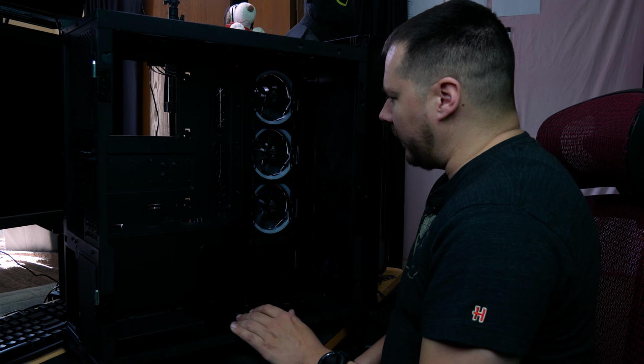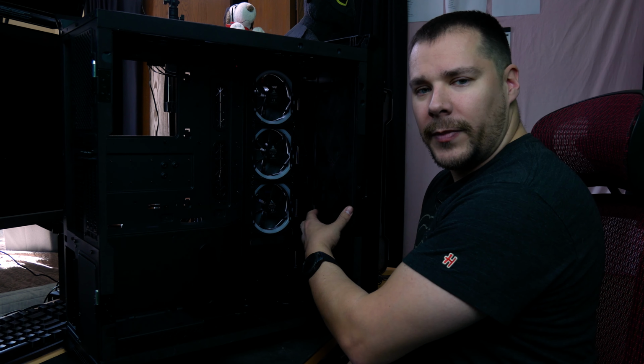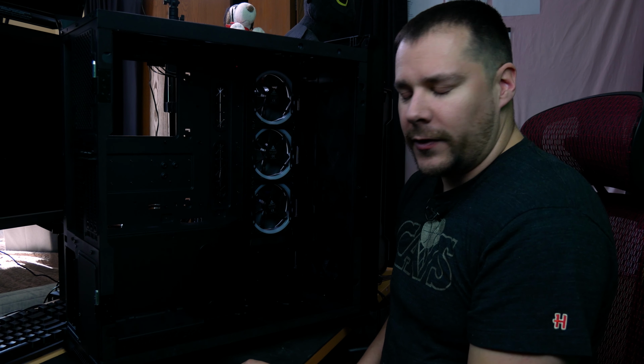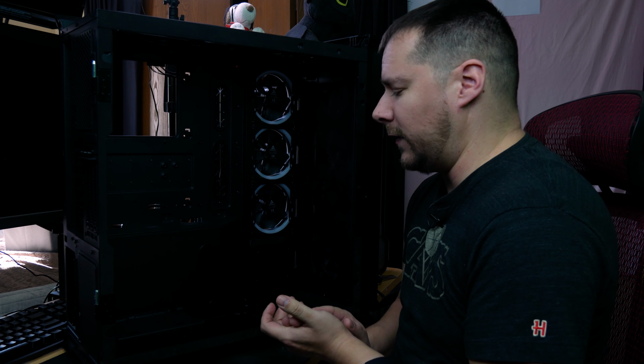The only way to really do it, because side intake is out as well, is to hopefully run a tube that's long enough to reach this front panel, where you could probably fit a 360, a 240, or a 280, and still have maybe a couple spots in here for hard drive support. But I go into that in further detail in the other video, so check that out if you are curious about AIO support in this case.